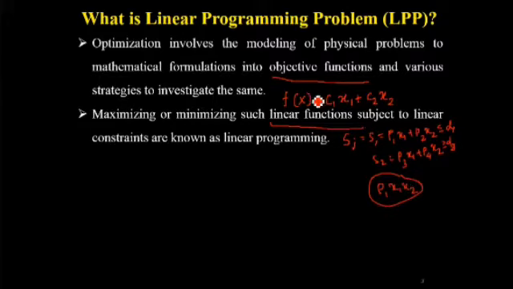Similarly, for f of x also you can get, maybe I can write g of x as 3x1 squared x2. Here 2 is the power of x1 and for x2 the power is 1, so if we add, it will be 3. So again it is nonlinear. This is called a nonlinear objective function.